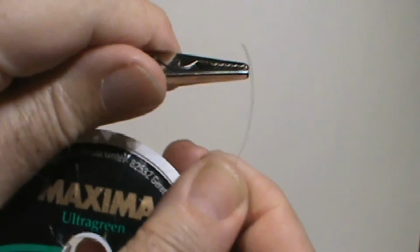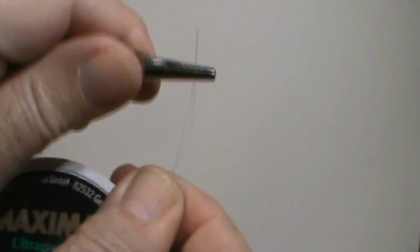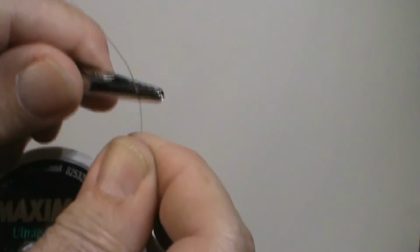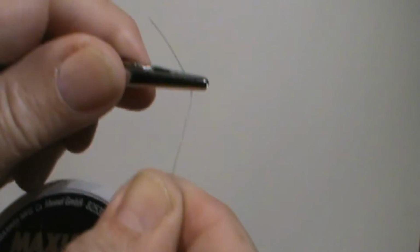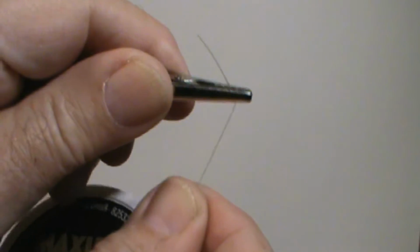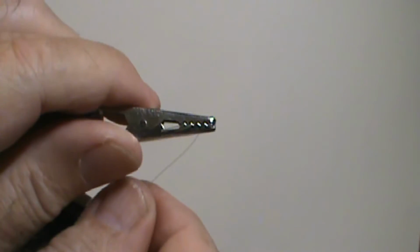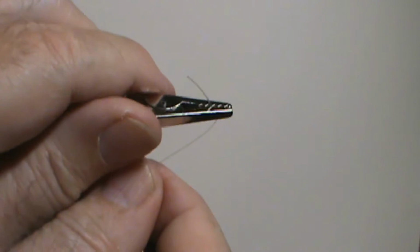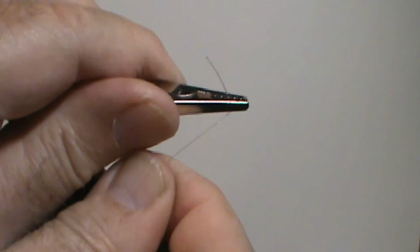Test the teeth of your alligator clip by putting leader in it like this. Pull tight and make certain that the leader does not slide through. Make sure it's nice and solid like this. The teeth may not line up, and so a lot of them will not be secure. So check your clip before you drill it and get ready to install it on your tool.